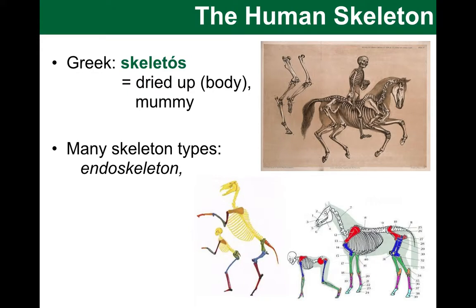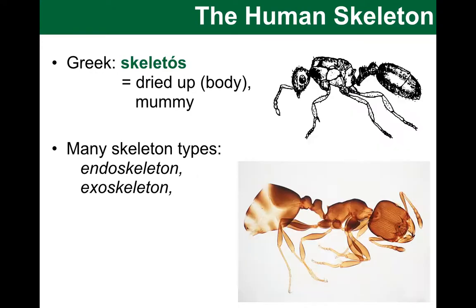But that is not the only kind of skeleton that can exist, of course. You might remember from our BIO201 class the exoskeleton, which was often made of chitin. Many invertebrates share this characteristic. For example, here we see a really nice microscopic picture below of an ant's exoskeleton and nothing else. Remember, it was a bit like the body armor of a medieval knight. Skeleton on the outside of the body.